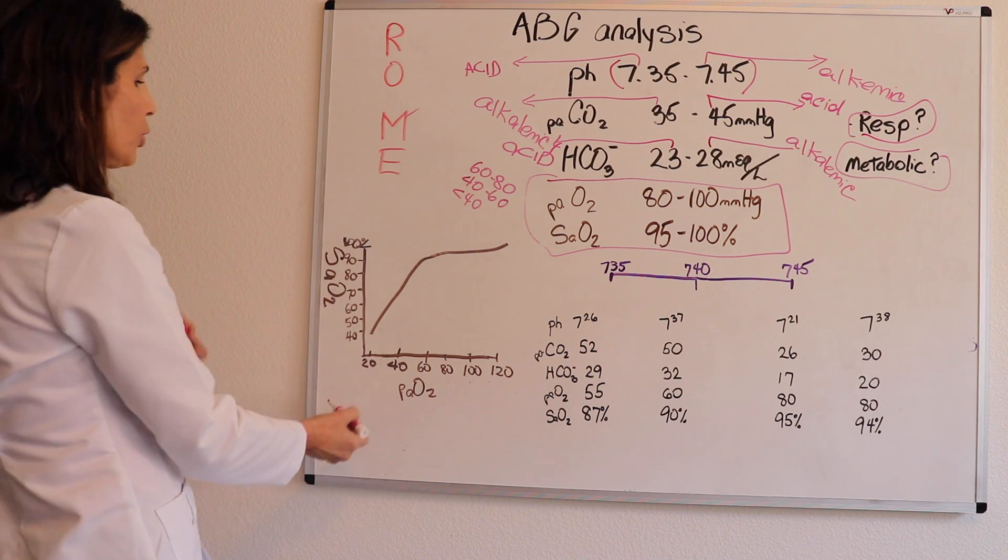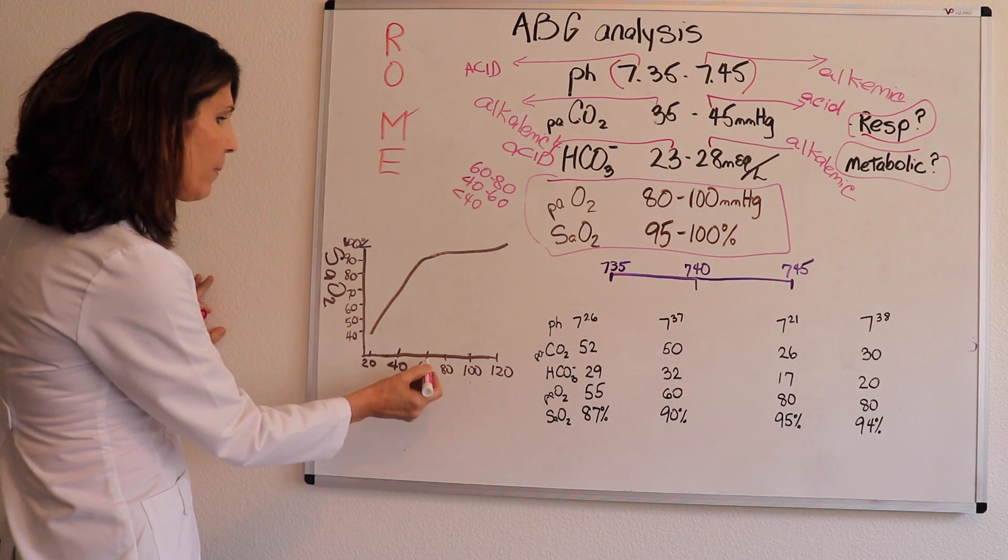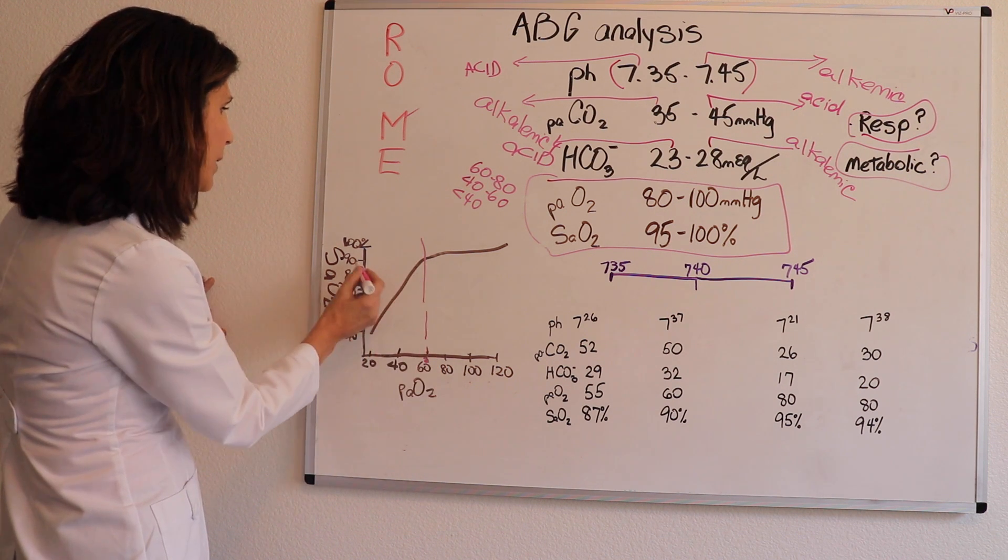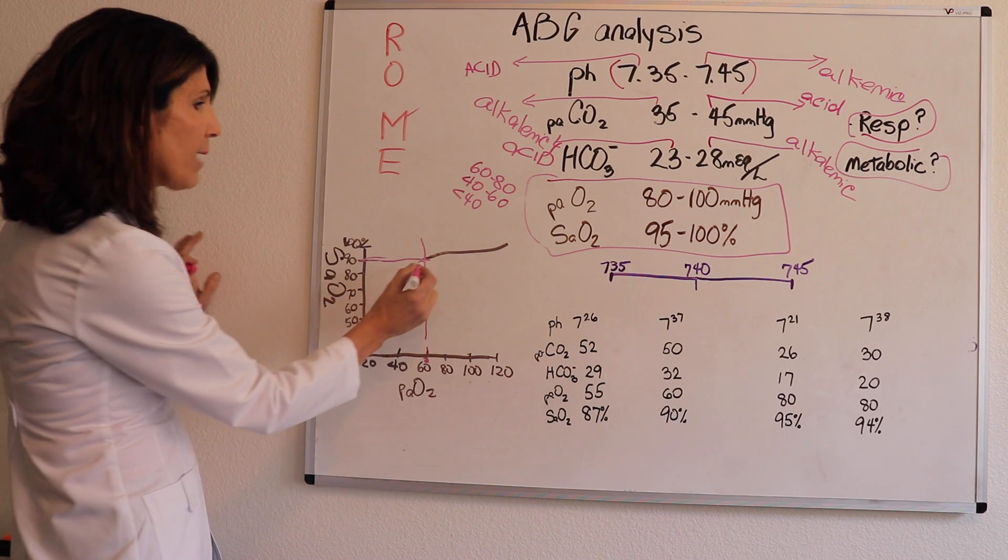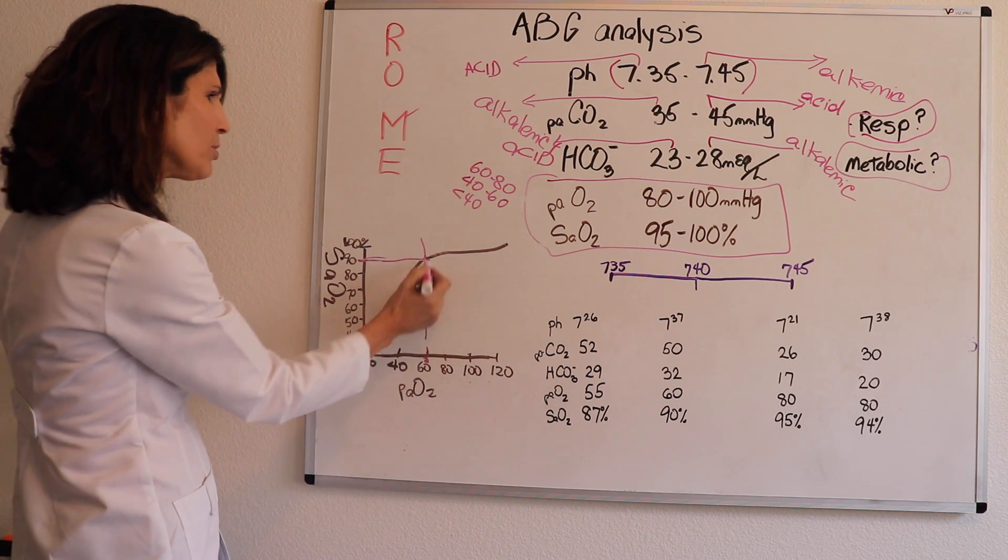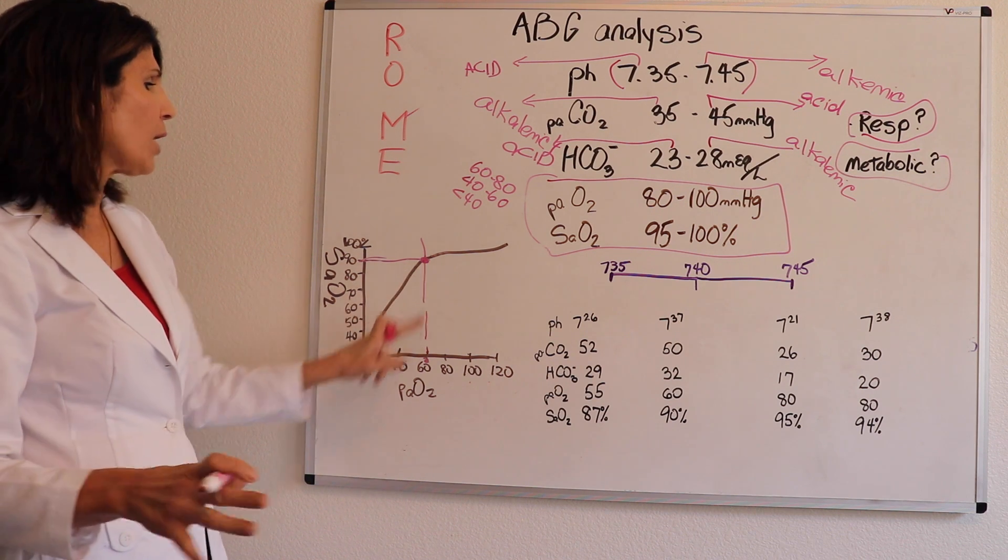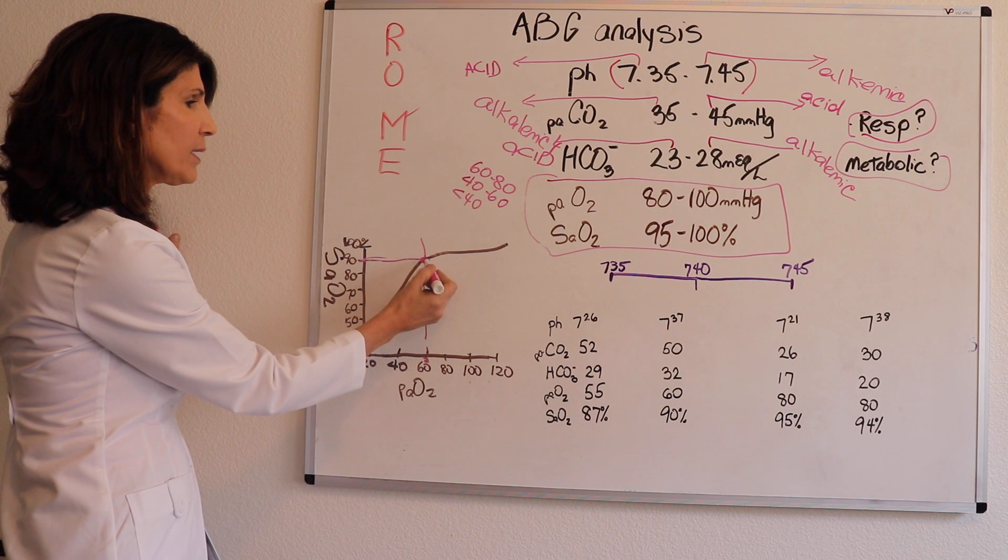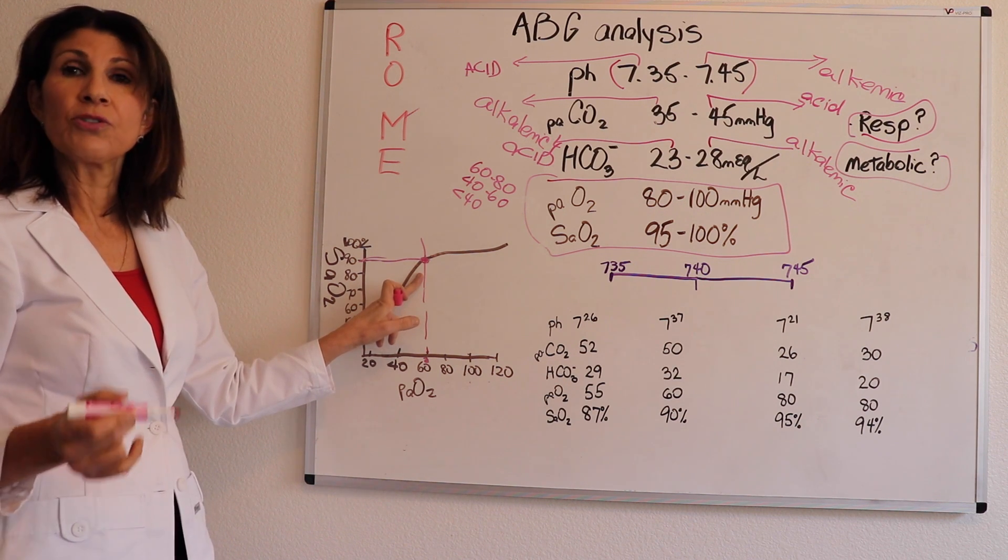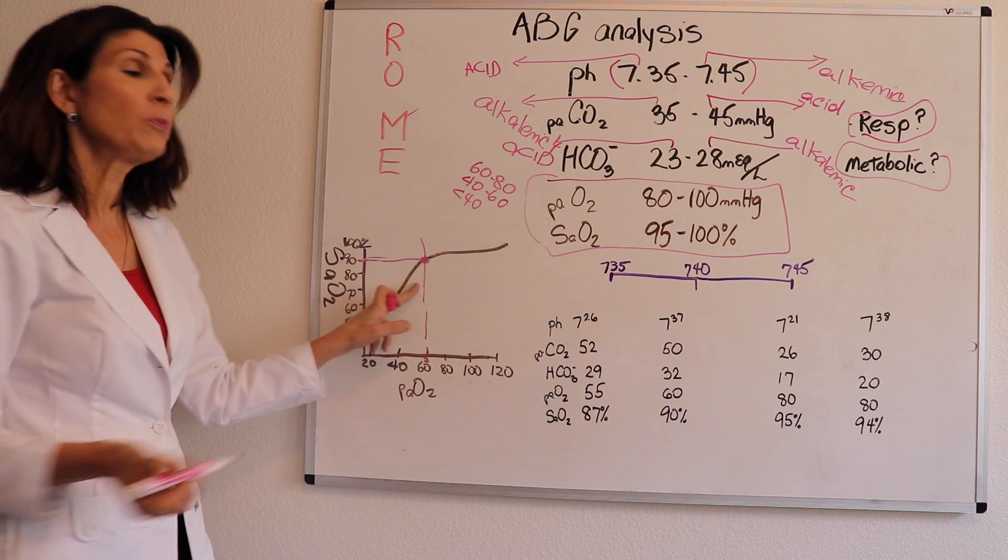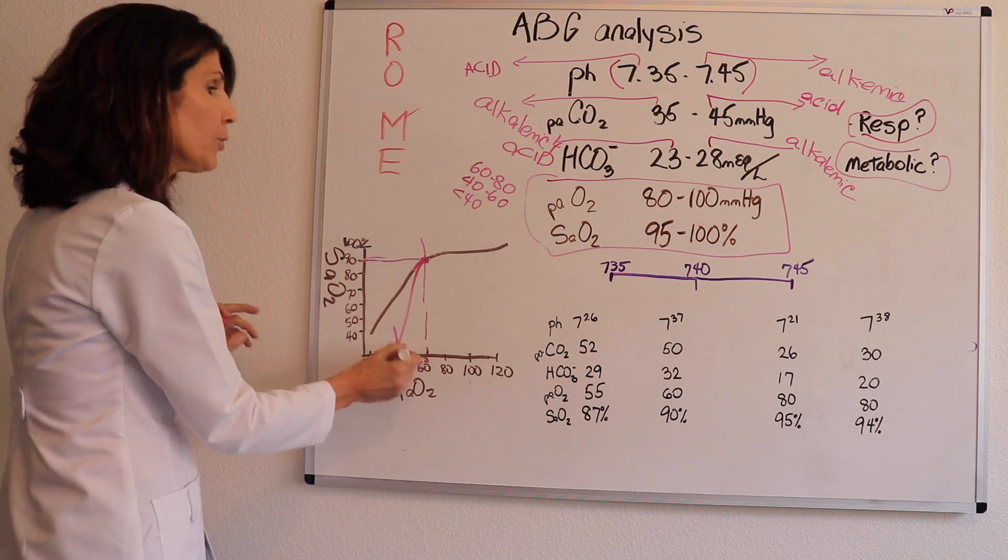So with the vertical being the O2 saturation and the horizontal being the PaO2, you see that when the PaO2 is 60 millimeters of mercury, it's a beautiful thing because the O2 saturation is still at 90%. And as we go higher and higher on the curve, this is where that it kind of ends in terms of good oxygenation. So that is the point. When the PaO2 is 60 millimeters of mercury and we're an O2 sat of 90, you better get out your oxygen mask, your non-rebreather and calling the troops because the patient has no more room to decompensate. You're done. If you go below 60, your O2 sat is going to plummet.